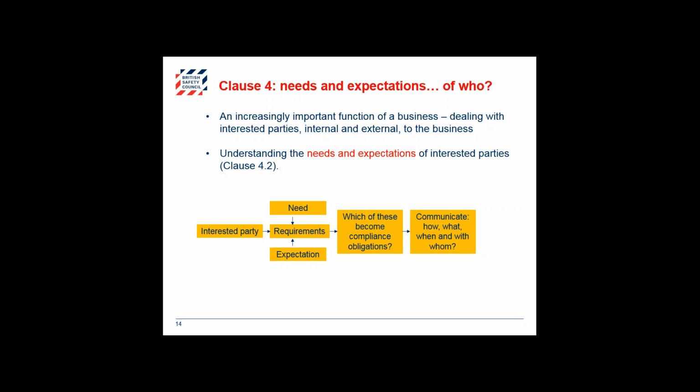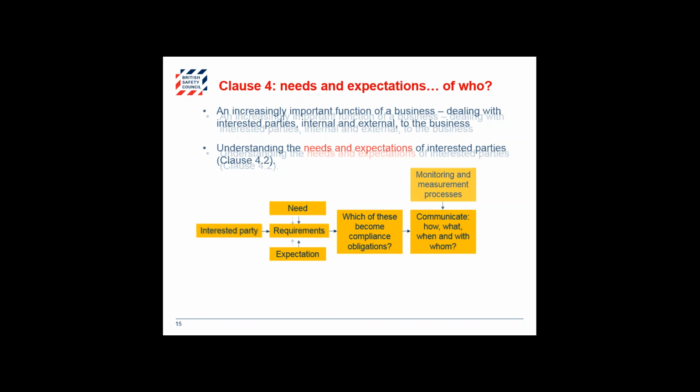And similarly, communication, we are going to have to communicate our environmental performance to relevant stakeholders. So communication 7.4, there's a particular requirement there as well. So there are links. What I'm trying to say here is there are links with other aspects of the environmental management system that we need to take into account.